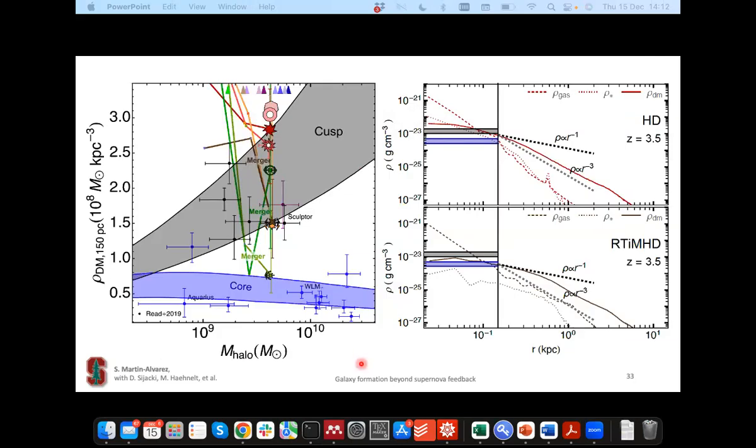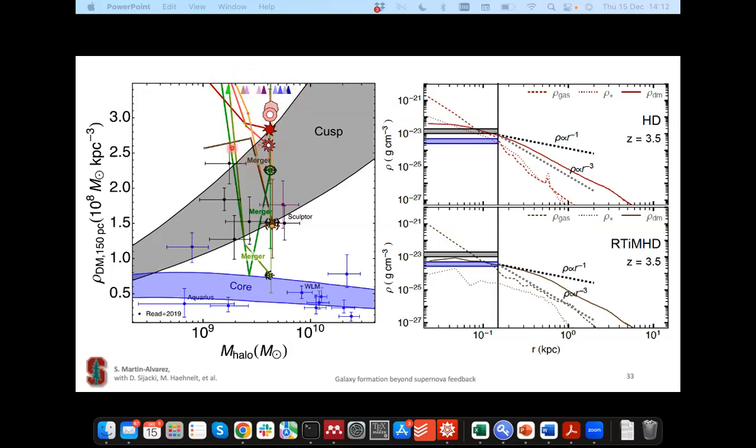And one of the last things I want to mention for the dwarf is what's happening with the actual density profile of the system. So when we look at our galaxies in terms of the cusp-core problem, what we tend to find in general is that most of our galaxies have extremely cuspy profiles in the dark matter. So that's the reason we just have these arrows pointing upwards. They're just even out of the range of the plot.